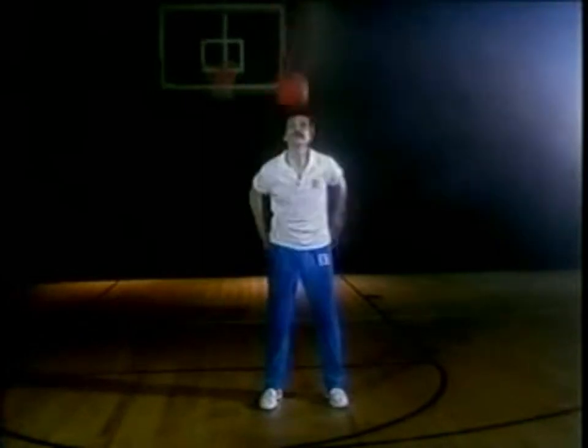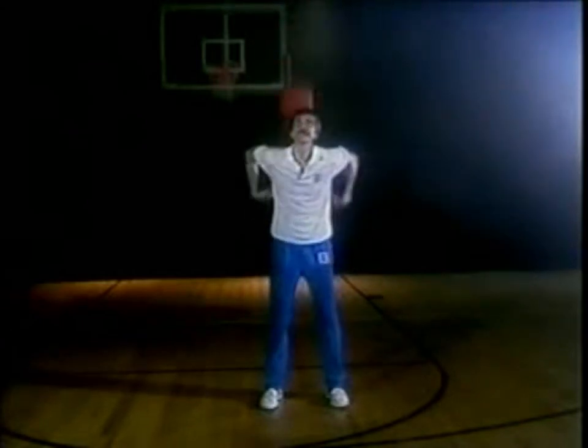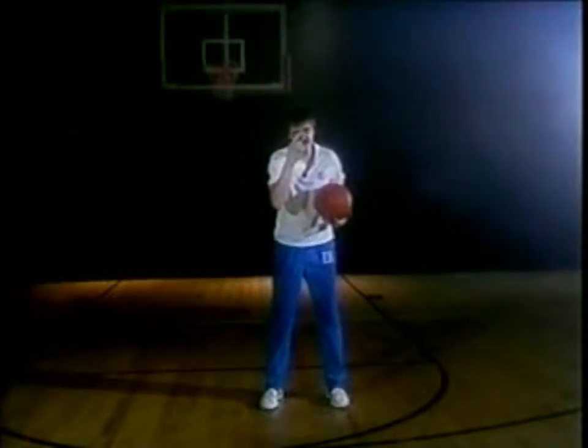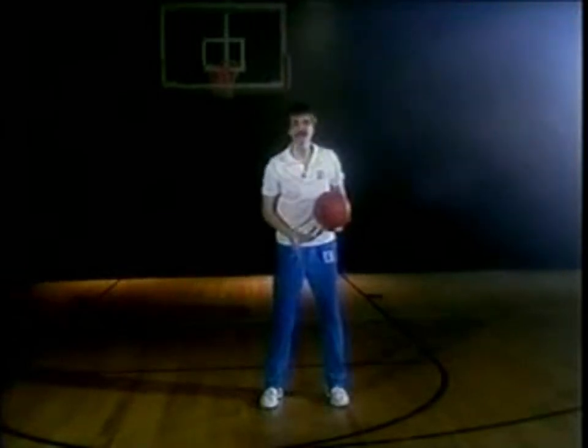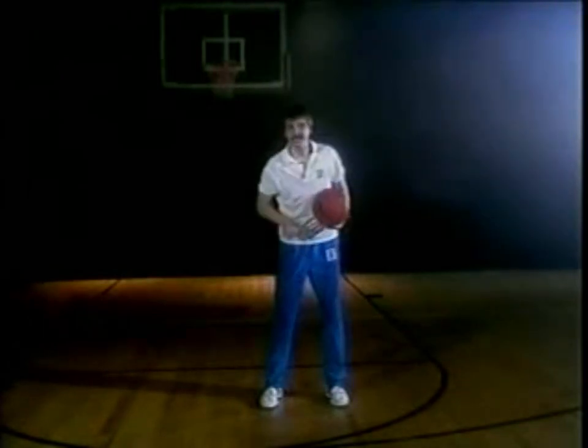Just like this. Don't move. Learn to do it. Now, if you got to move in the beginning, fine. Go ahead and move, okay? I don't want to make this hard because you got to learn how to do it first. If you got to move to get the ball, move. But the object of the drill is to stay stationary.